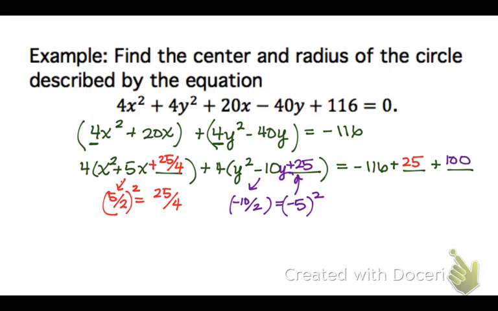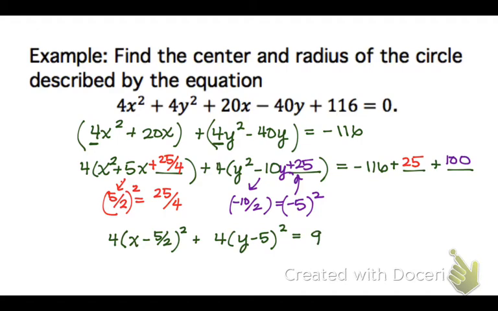And then we can start the process of simplification. So remember that when we factor this, on the last one we said, well, we can just take whatever that number is that we squared. That's what our factor is going to be. So this is going to be x minus 5 over 2 squared, plus y minus 5 squared. And then we simplify, -16 plus 125 is going to be 9.